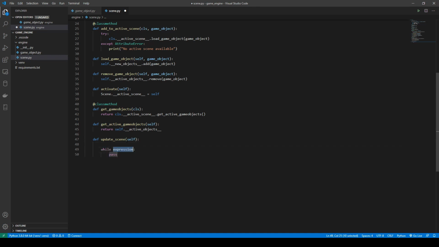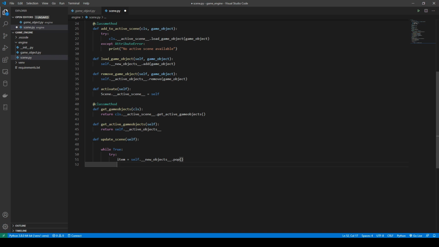and I will call a while loop here, and it will be an infinite while loop. Then I will try first of all, so that it cannot cause any error. Then I will access the item from the self dot new objects, which are going to be part of the next active frame. Then I will just pop from it.